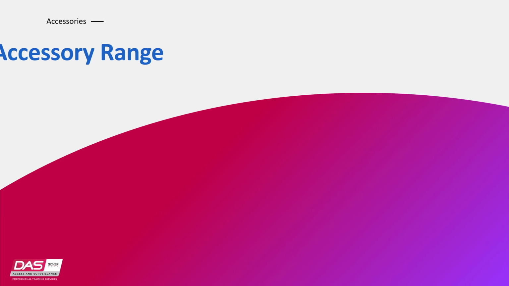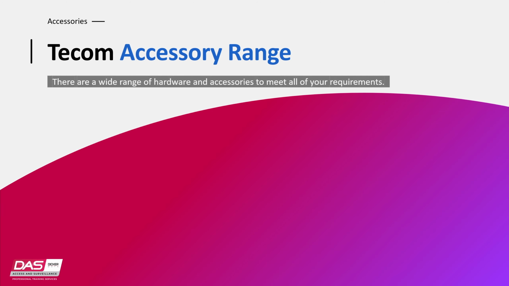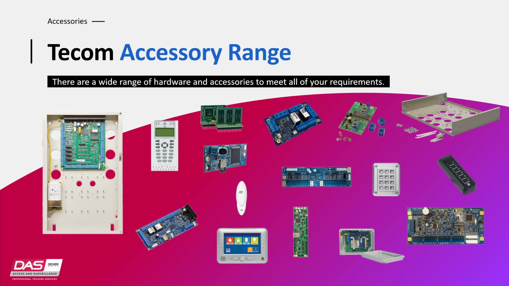As for the accessory range, that can be part of the system design. Tecom have a range of products themselves and also work with a wide range of other accessory manufacturers. There are keypads, readers, biometric devices to operate your system. There's a huge range of sensors to detect activity and other input devices to let your system know when something has happened. There's output devices such as sirens, lights, and locks, and many more accessories including brackets and mounts.